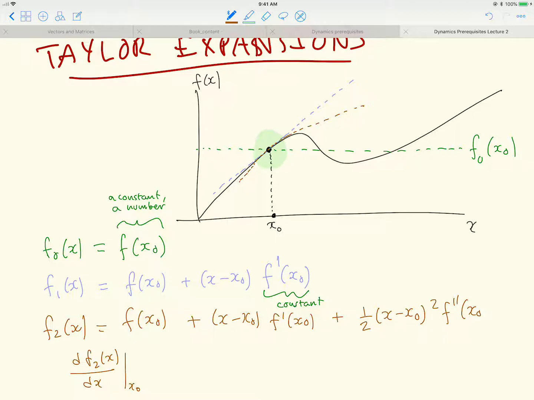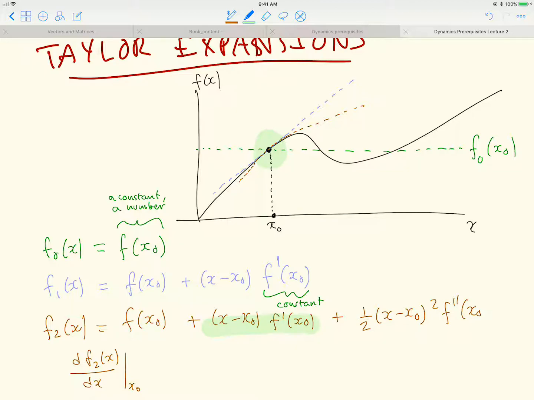Rebecca, go for it. So let's just go term by term. Let's ask, what's the first derivative of this term? That's a constant. So 0. Okay, so we don't need to worry about that term. How about the first derivative of this term? Well, if you multiply x naught by the function of x naught, that's also 0. So it would be the derivative of x times f of x naught.